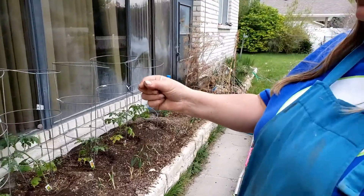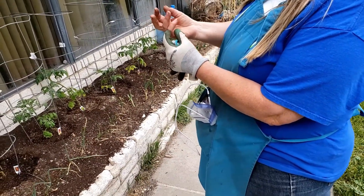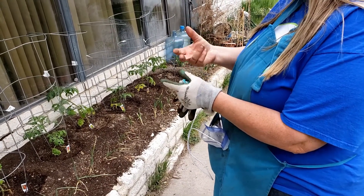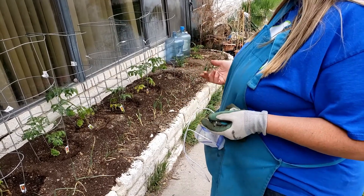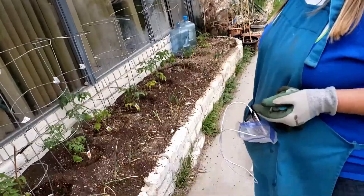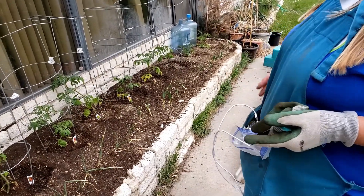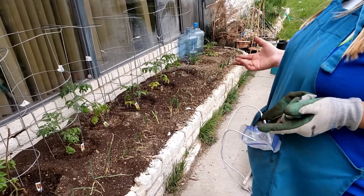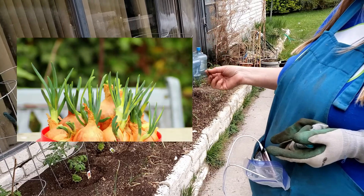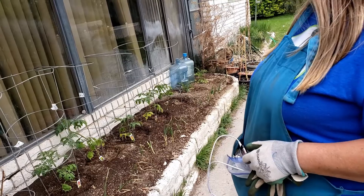That top becomes your onion sets — they're little miniature onions with a green top, they look like a scallion. You've got your big onion, then on top you've got a little set where it starts out with little seeds and seedlings that turn into little sets, and then there are little green tops coming out of all of those. So I just take those off and plant them, and those ones are ready to be these the next year. When I see the next year that I've got my little seed heads and they've turned into little onions with little tiny greens on top, I just break them off and immediately put them back in the ground — no downtime, no need to store or prep them.